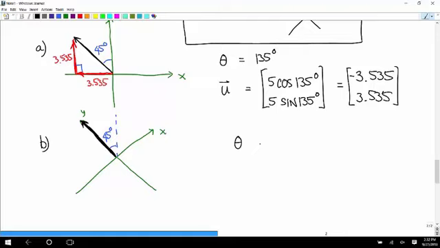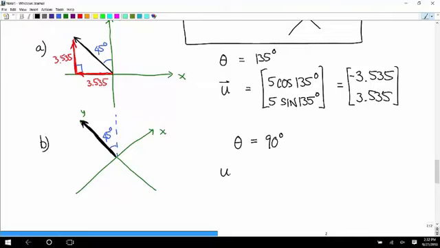So remember, to get that angle theta, you have to start on the positive x-axis, and then you have to rotate counterclockwise from that to the vector. So what's the angle you have to go starting at this x-axis to get to the vector? Yep, 90. So theta is equal to 90 degrees.